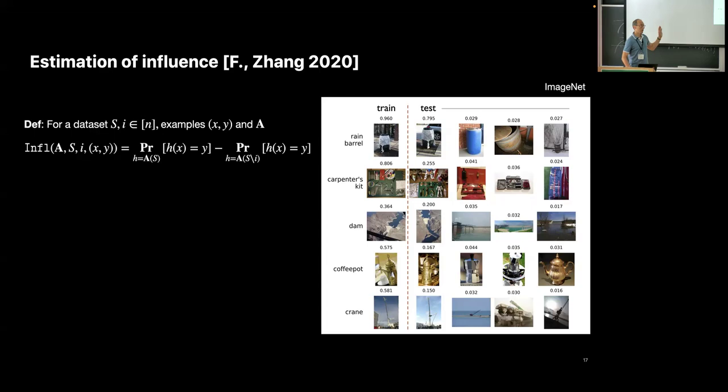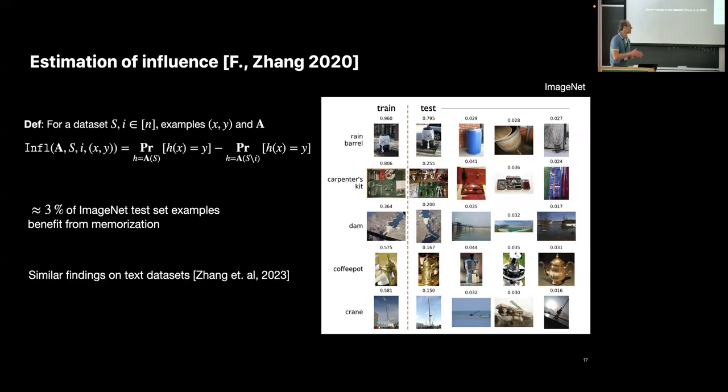And that's really, at least in my mind, exactly what one expects to happen. We memorize these examples because they give us clear improvement on similar examples in the test data set. And again, this is not just a couple of examples. It's actually a randomly selected sample from about 3% of the image test set examples that are benefiting from this kind of memorization. It's a significant enough effect for people to optimize for. And maybe I should also mention it's not just for images. That's since been reproduced on text data sets by my collaborator Zhang and others.